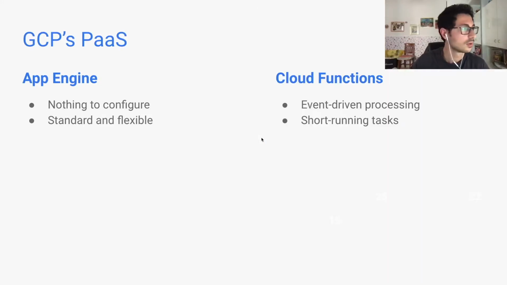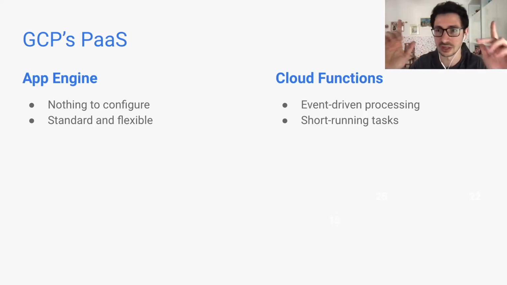Finally, platform as a service. So we talked about it before. Here we present two different solutions, App Engine and Cloud Functions. So they are both serverless, and I want to specify one thing now and not say it anymore. When I say serverless, it doesn't mean that there is no server behind, right? It wouldn't make sense that way. I mean, the code has to run somewhere, there has to be a server behind.